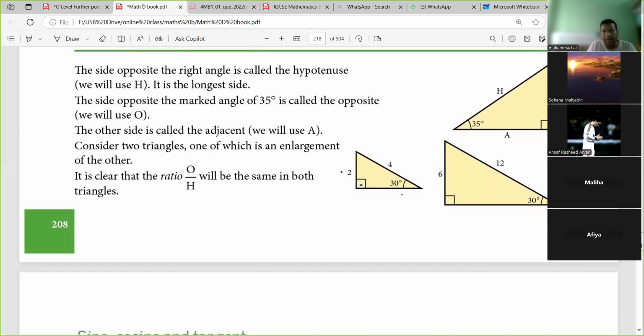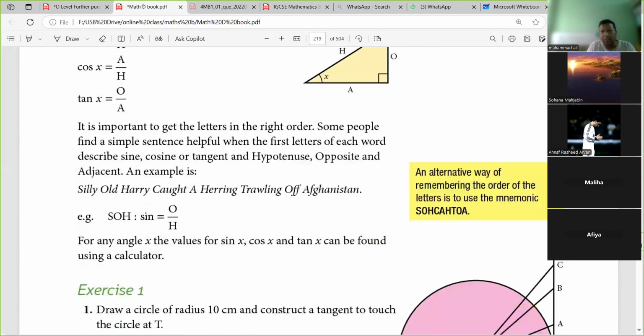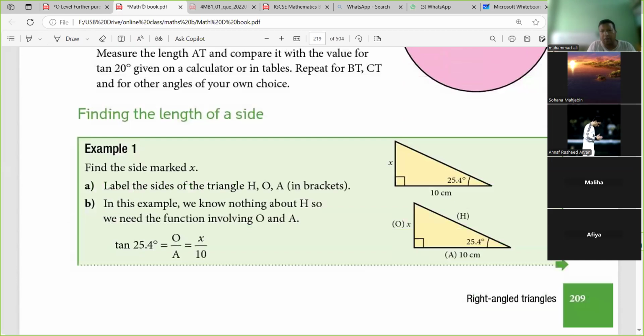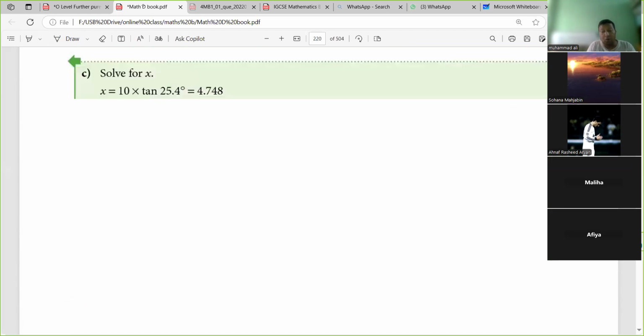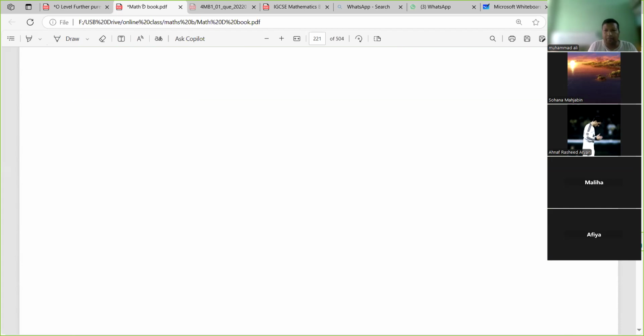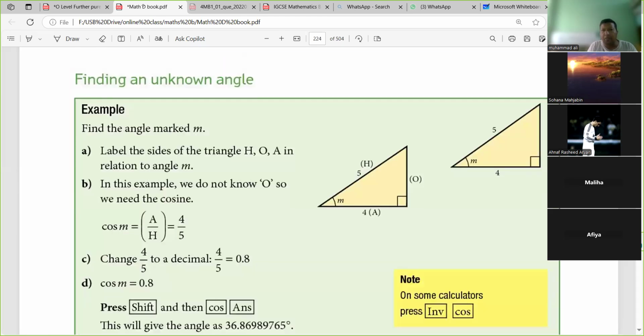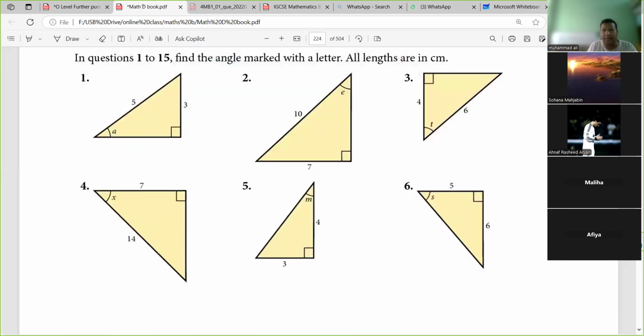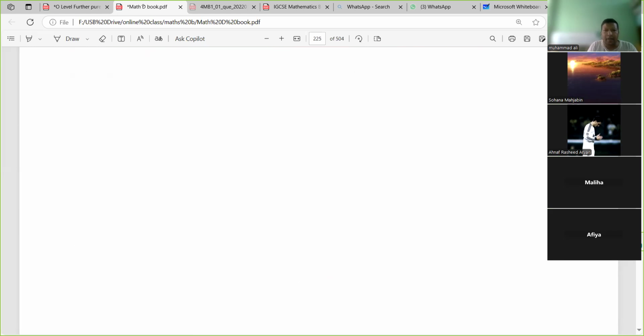So from the right angle triangle, we learned these things using the SOHCAHTOA formula and the Pythagoras theorem. By using these formulas, we can find the unknown sides and unknown angles. Always keep in mind, we can use this only when it is a right angle triangle. Another thing is when it is not a right angle triangle.